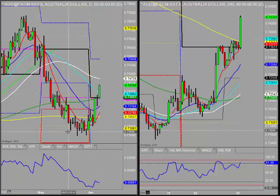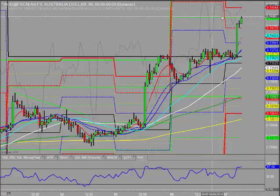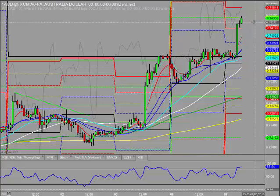Good solid bar overnight as the rates were left unchanged as expected. Interest rate, that is. So the average true range have come down across so many of these markets at the moment. Nothing else to look at on that picture. Okay, daily untouched, but we're almost into the R3 at this rate. If we carry on, it's just playing with the weekly R1 pivot here. Shove up, could see it run into the R3. Not a lot else there. I mean, yesterday really summed up what we're seeing throughout the, excluding the Asian session. In a lot of the time, we're just seeing a lot of chop.